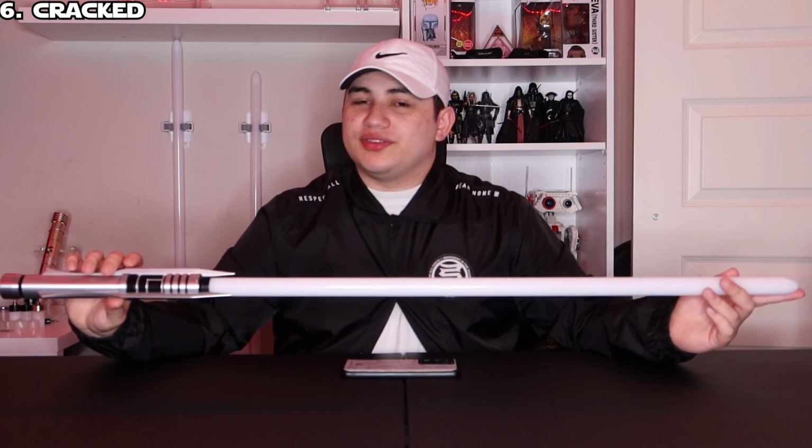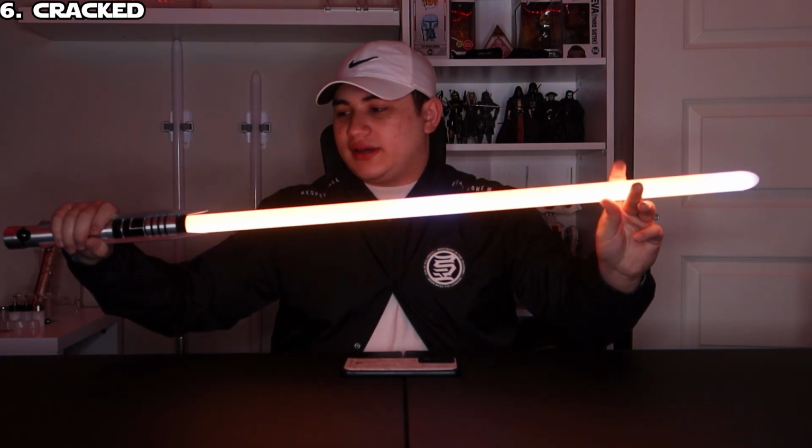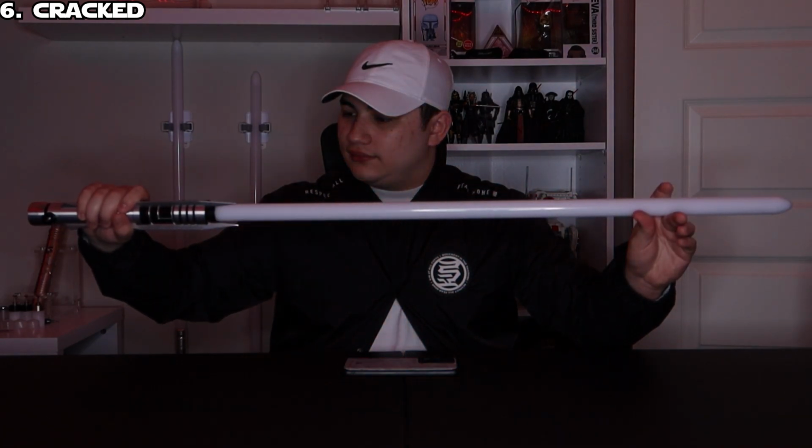Cracked Blade. So this one is called Cracked Blade. You'll see bits of white popping up on the saber, but that's pretty much it for this one.